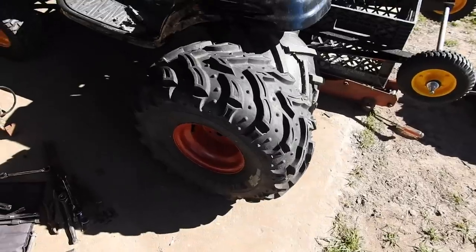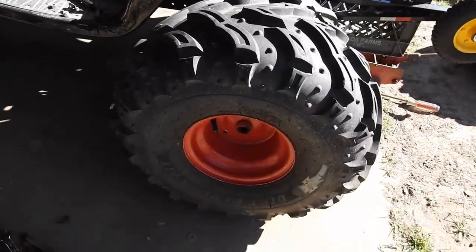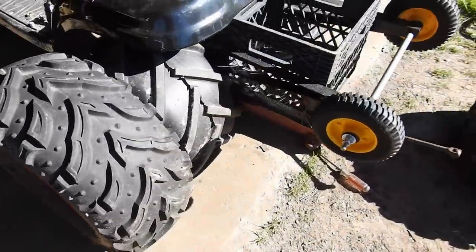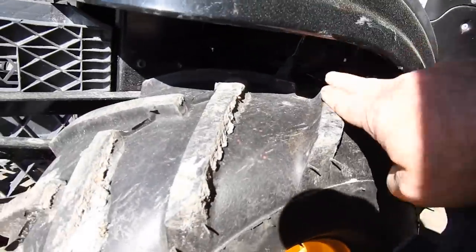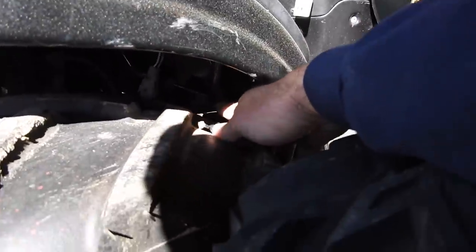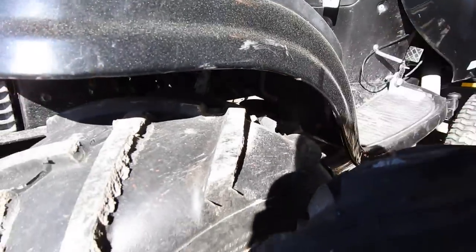So I'm going to stick on these 22-inch tall Dirt Devils off of Silver Bullet. Silver's not using them right now. Silver has paddle tires. When we roll this one into place, it looks like the track tire has about 3 inches of clearance here, but the shifter underneath there is about 1.25 inches. I don't know if that's going to clear these Dirt Devils, but we've got to try.